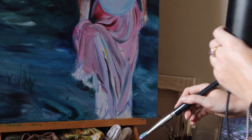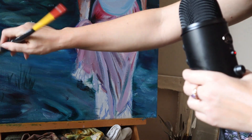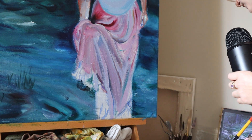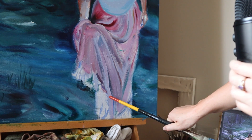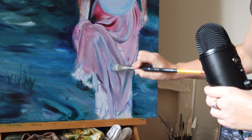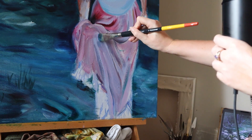As soon as I softened out that edge, this stopped being a sharp, flat shape and started being a 3D form. Maybe you understand what I'm saying. I want some purpley purple — I'm gonna use a little magenta and some of the teal color I used down here. This got too blue, I'm gonna have to go back in with some green. I want it to be like lilac or lavender, not this warm color. I think there's just too much pink — I need to use ultramarine, not phthalo. I see phthalo blue as a warmer blue. I'm not sure if that's something everyone sees, but that's how I perceive it.